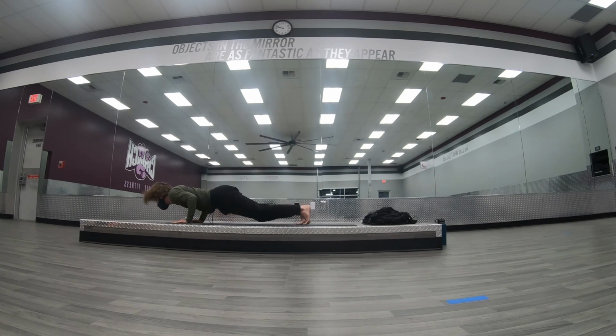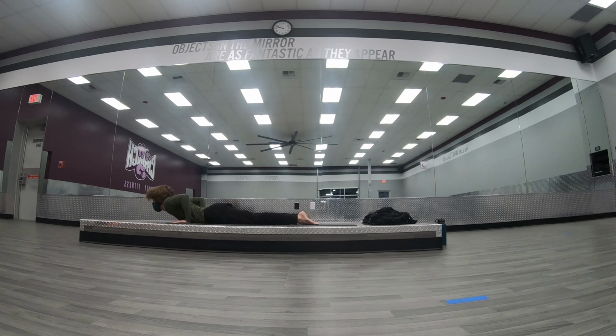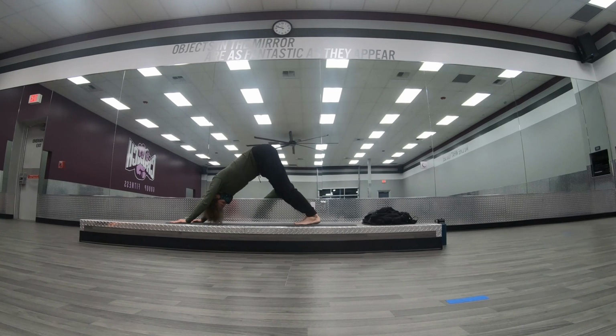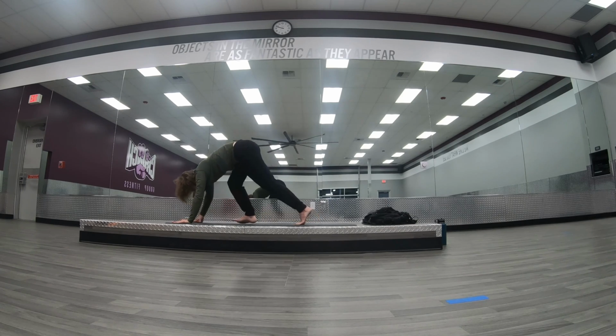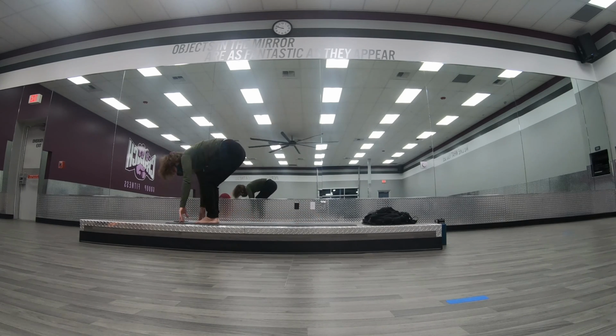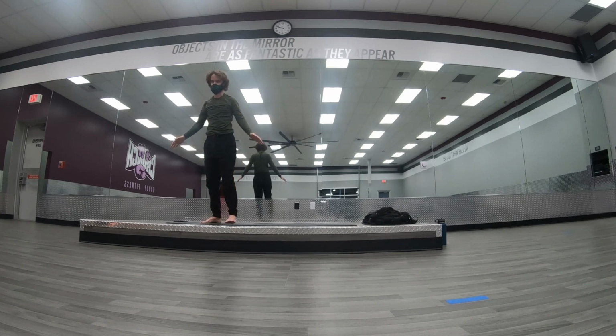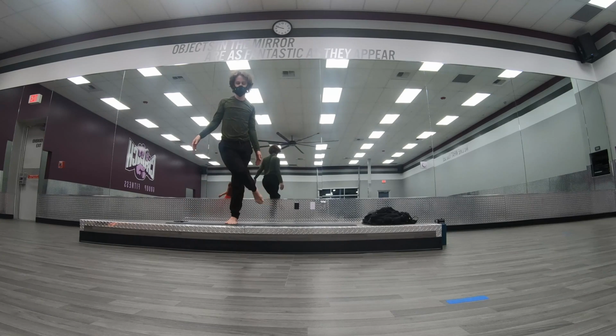Okay, release, high to low plank. Upward facing dog. Downward facing dog. Look forward, gently walk in front of your mat. Come up to standing. We'll take eagle pose. Shifting gears to our balancing series. Right leg over. Right arm wraps under.